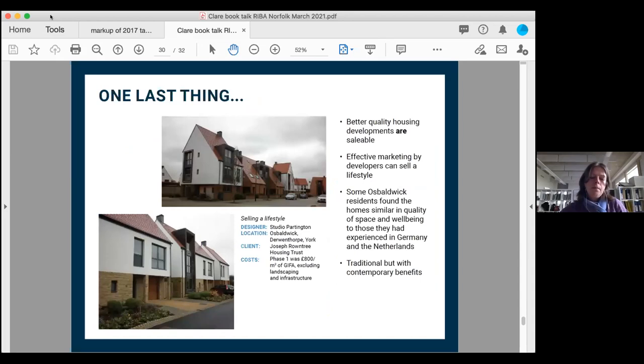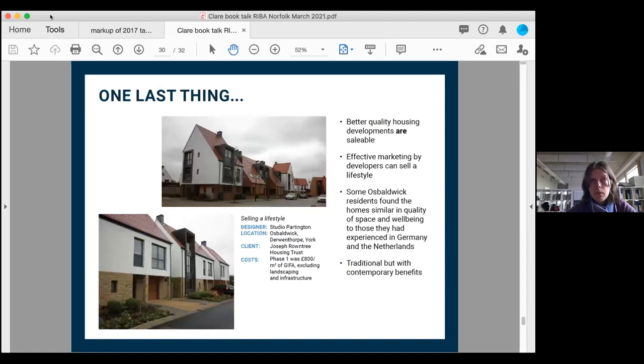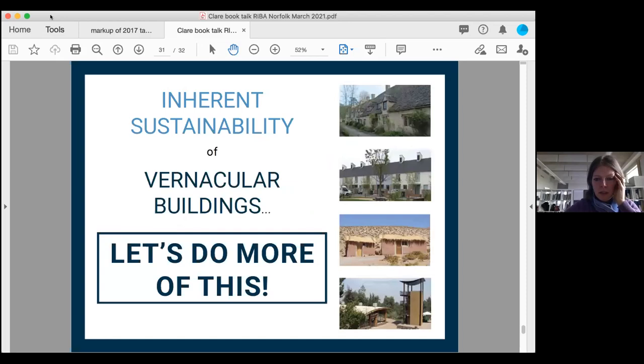The York development is interesting because the Joseph Rowntree Trust was the client and insisted on really high standards of energy efficiency, eco development, community, and regional design. Remarkably, Barrett Homes won the bid, promised to deliver all of this, and then massively marketed it — demolishing the old house builders' claim that nobody will pay for this or understand it. They made so much money on this development, which just goes to show that people do get it, want it, and are prepared to pay a premium. House builders can do it and it does pay.